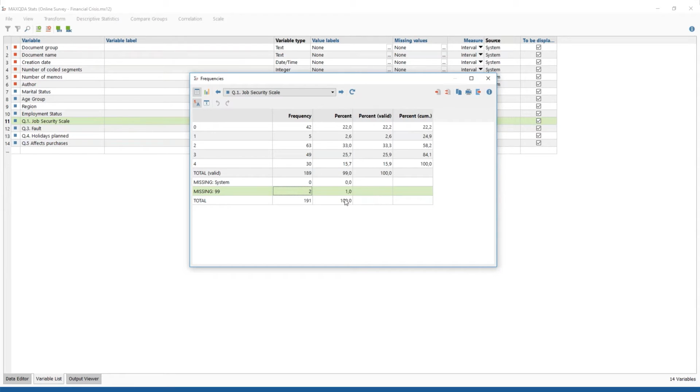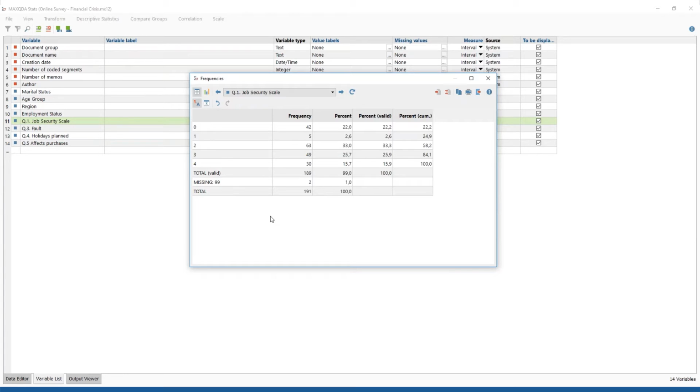Please note that the whole frequency table is interactive. So if I look at this table, I see here is a missing system row which contains 0 values. It has no necessary information. I can right-click on it and delete it. So you see, this is an interactive table with undo and redo functions, so I can undo the deletion of this row, or I can redo it with just a single mouse click.